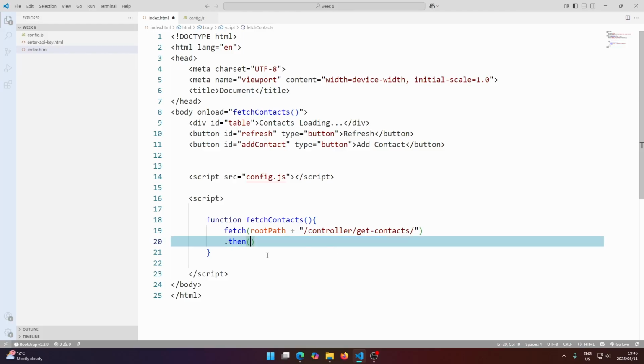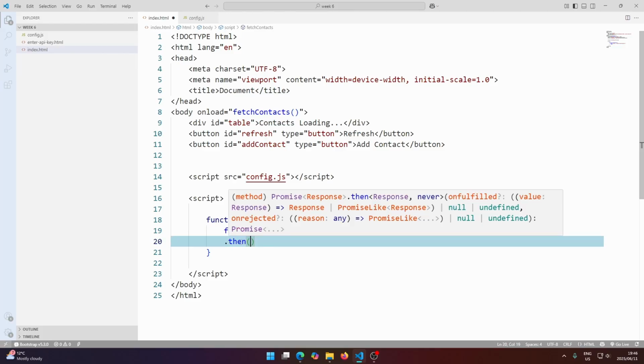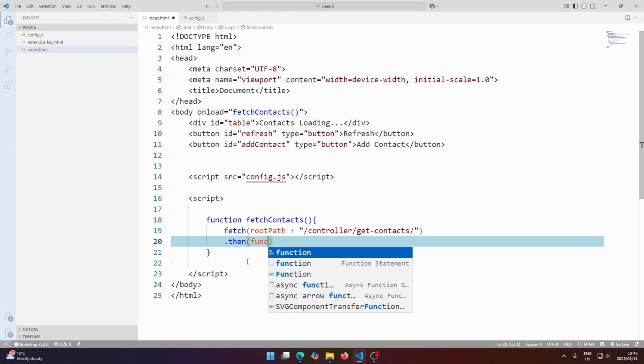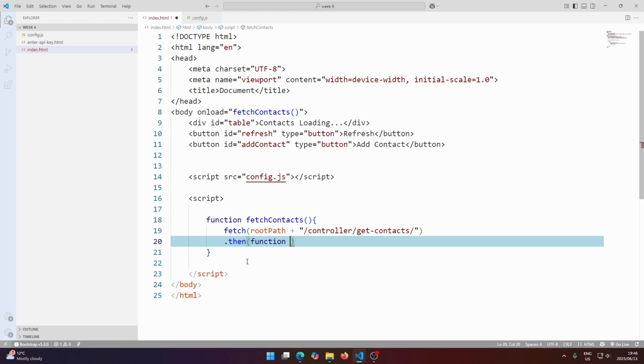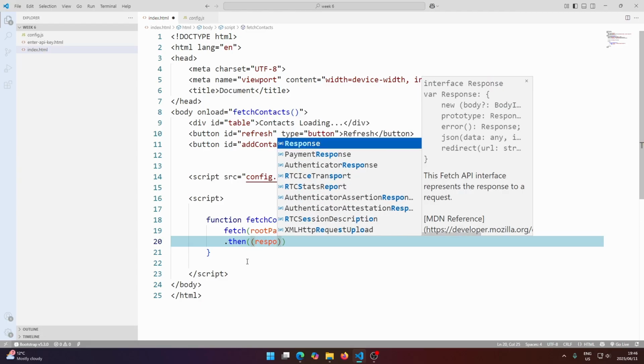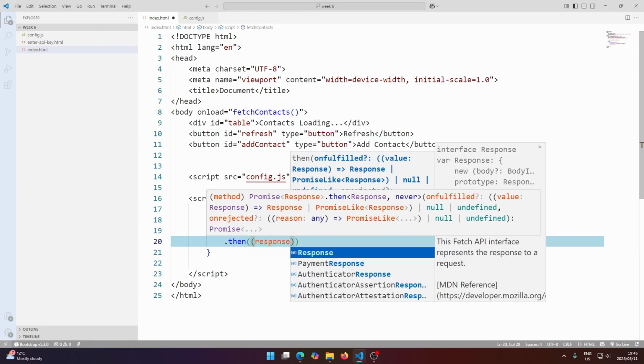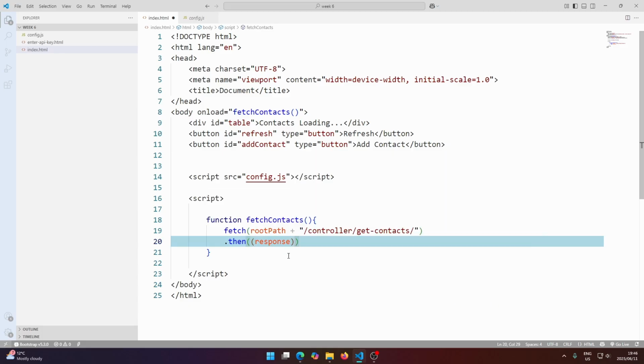And the way we use .then, I'm not sure if he explained it properly in the lesson, but it takes a function as a parameter. Now there's two ways we can pass a function in here. We can do function, and you already know how to create a function by now. The other way is we can just use brackets in here and say what it's taking as a parameter. So response, and this keyword response can be anything, it's just what it's taking in as a parameter.